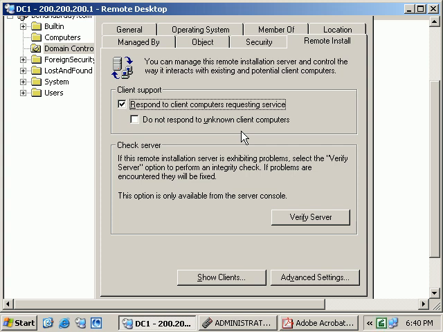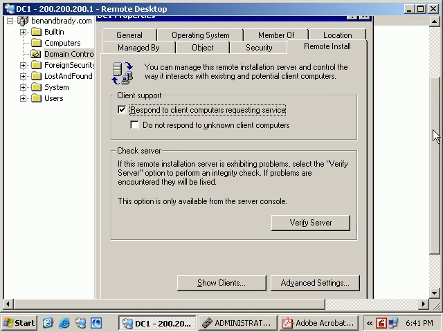Once you've done that, then when you log on, only those clients that are known to the Active Directory will get the RIS image. Other clients will not. Usually this box is not checked, but if you would like to have a more secure environment, you can click on this checkbox, and then what will happen is only computers whose accounts are already created will get that particular image. Other clients won't. And the way it knows that this particular computer is the actual one is by using the GUID, also known as a globally unique ID number. And I'm going to show you how to use that as well.